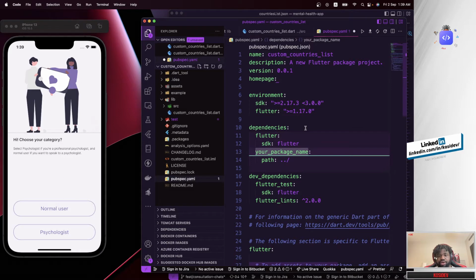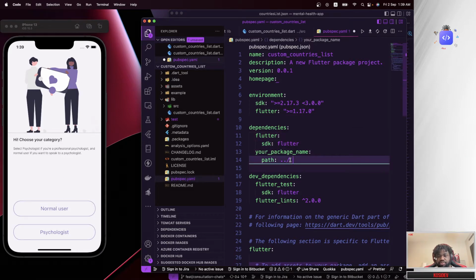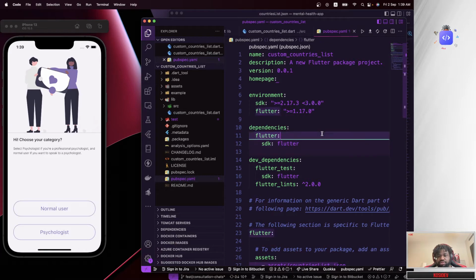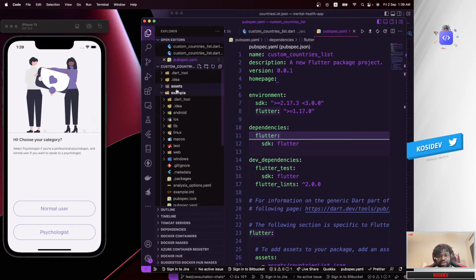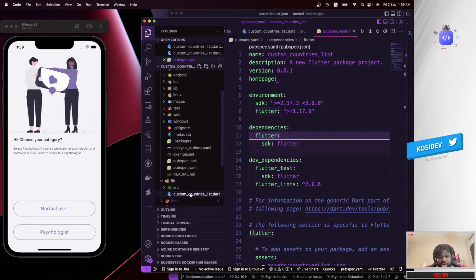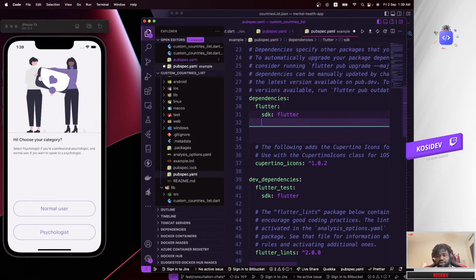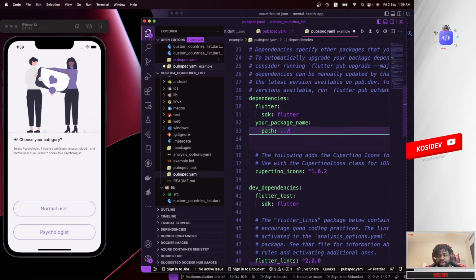Okay, okay guys, I'm making a mistake. No, this is not the place to add this. So I'm going to copy this out and exit from here. So no changes have been made here. And we will see the name is still the same here. So basically it should be inside our example folder. I'm going to head straight to the pubspec.yaml in there, and then head down to under dependencies. Then this should be where I add the package name.